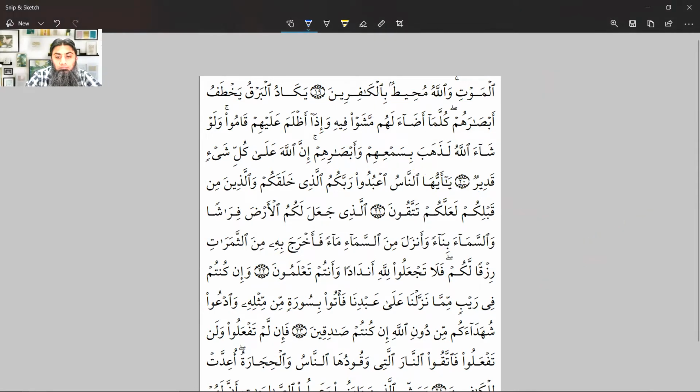Yeah. So wa iza. So this waw is what? This is istinafi, I think. Good. Okay, yes. And by the way, if you want to call it atifa, it will also be correct, because it is still the same subject. Allah is describing their state, that when it is lightning, they walk in it, and when it is dark, they stand. So if you call this one waw atifa, it will be correct as well.